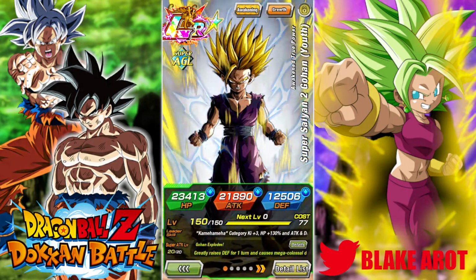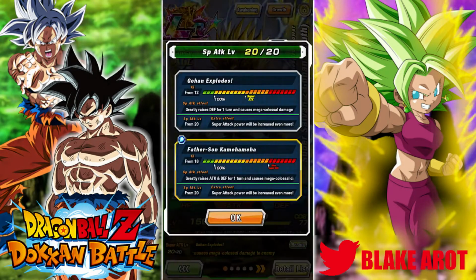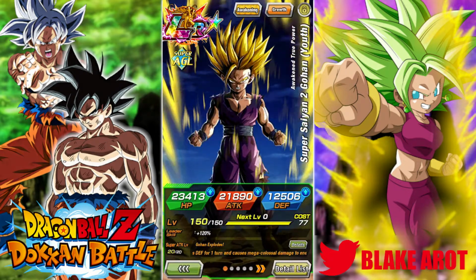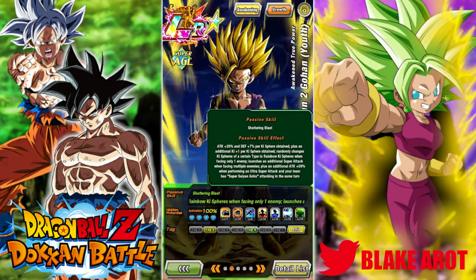Then once he transforms, he just becomes a nuker, and he greatly raises defense for 1 turn on 12 ki super. He greatly raises attack and defense on 18 ki super, and we didn't see it in this video, sadly, but his 12 ki super in Super Saiyan 2 is my favorite super attack animation in the game by far. Obviously, his leader skill is still the same.